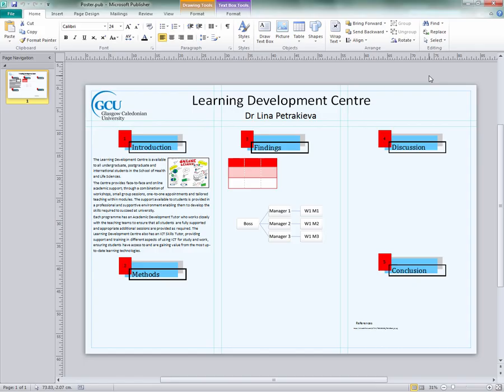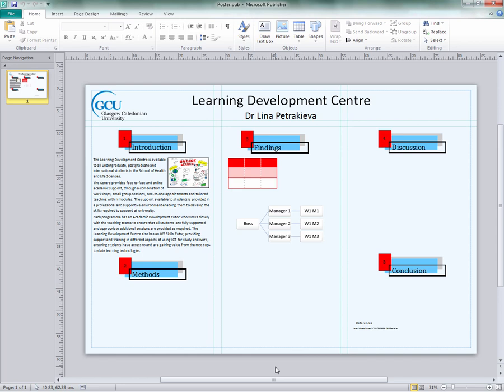Always keep saving your publisher file as well, because you cannot edit the PDF file. And if you find something that is mistyped, or you want to edit some of the information without the publisher file, you'll have to start again from scratch. You cannot edit the PDF. So make sure you keep saving your publisher file and it's up to date and you have it somewhere where you can open it up again.